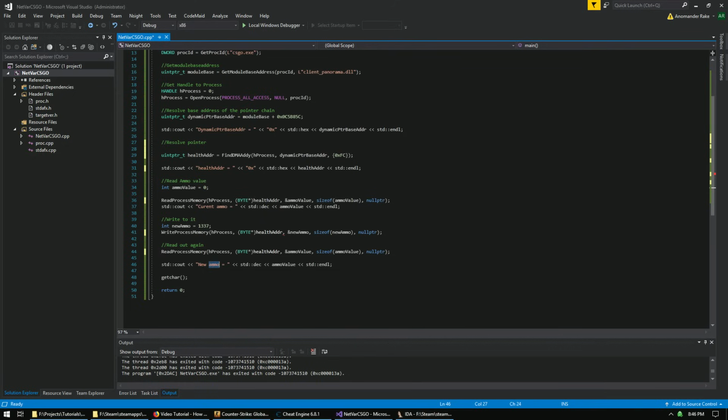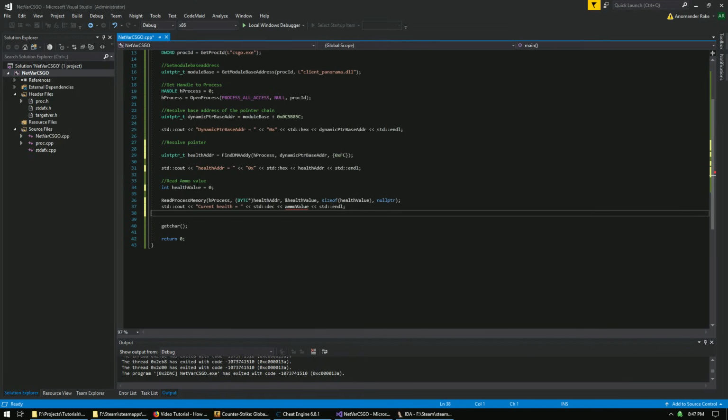Ammo address, this needs to be health value. We can just copy and paste into these places. And we actually can't write to health because health is server-sided. So bingo, we can't do anything to it. So we're actually just going to delete this whole section right here. And the health value buffer that we're going to read out to is right there. So remember, you need to run this as administrator. And I hope you did the previous tutorial so you already know that.